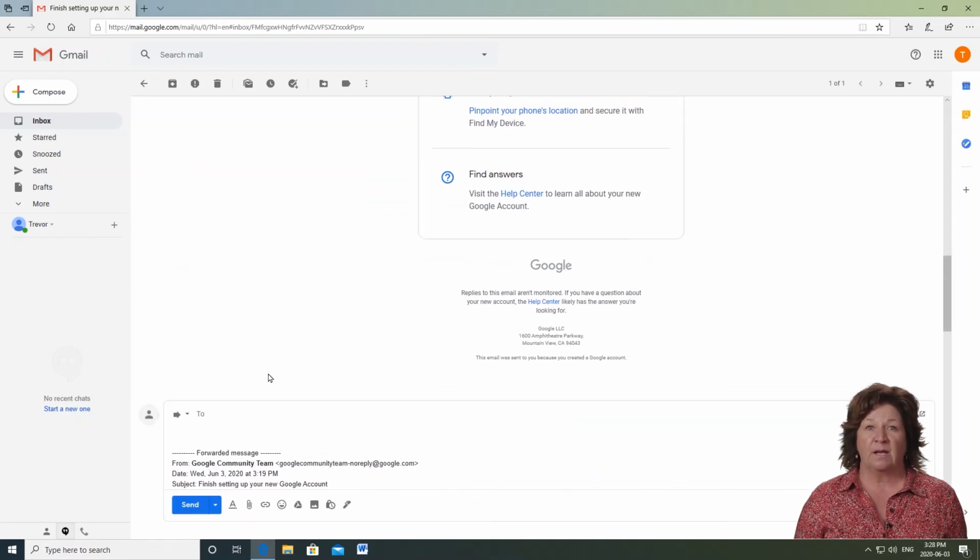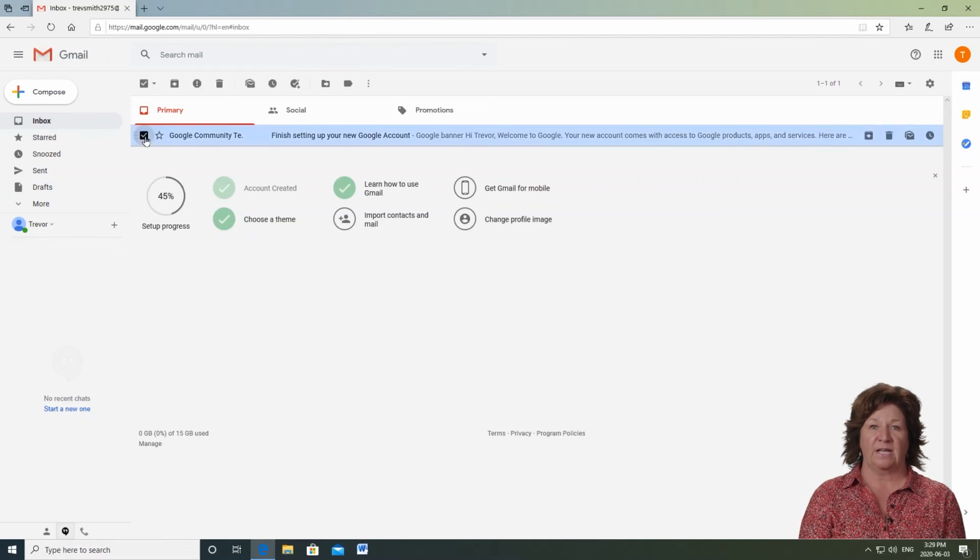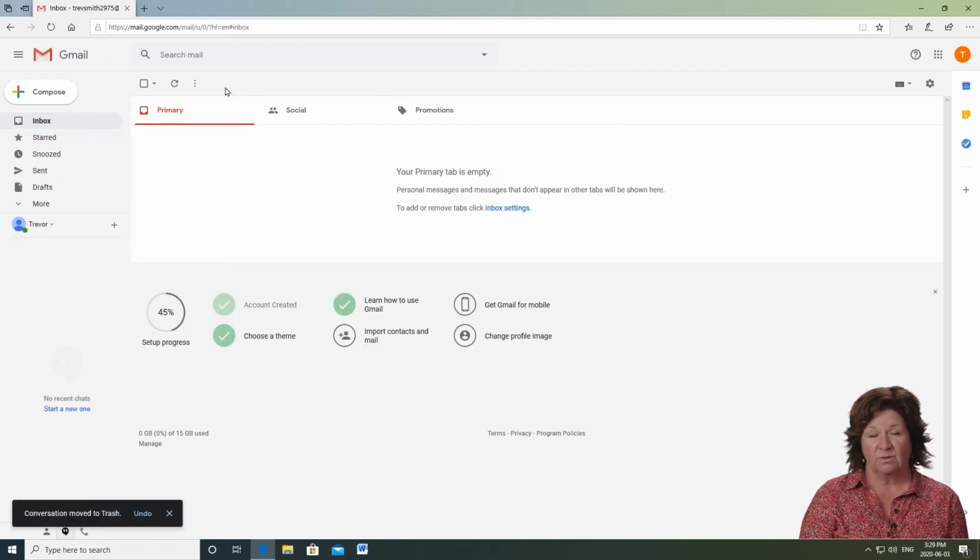If I don't want to reply or forward and I just want to keep it, I'd simply click back on the inbox. If I wanted to throw it out, I would select it and click on the garbage can icon above the email. It's just like your physical mail you get at home from Canada Post. You either answer it or show it to someone or throw it out.